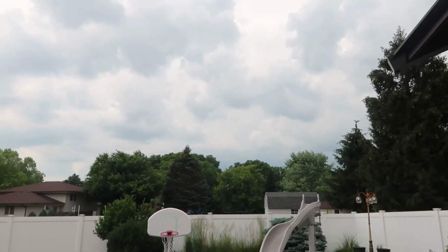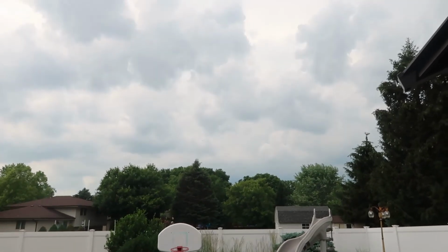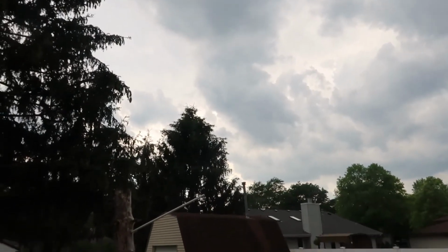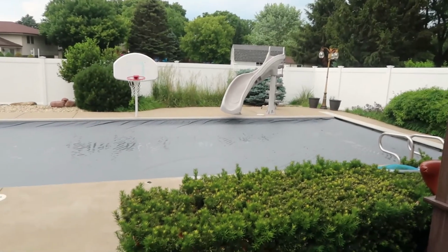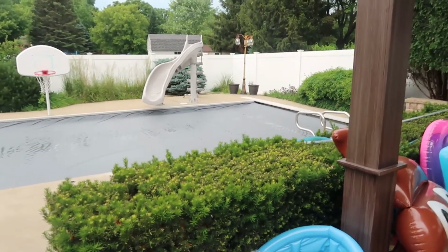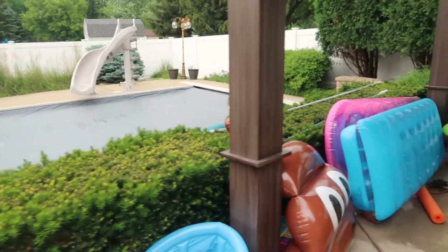You can see the airplane traffic going the same direction. How? Because I see one right there. I'm guessing the storm. I mean, it wasn't even cloudy over there. Now it is. It's open over here. Yeah. I just don't want the cushions to get soaked so we can sit out later, because otherwise it takes forever to dry. And then it got chilly.